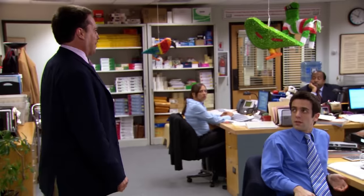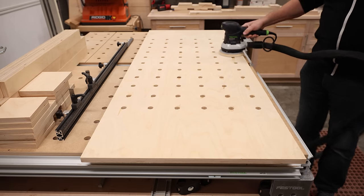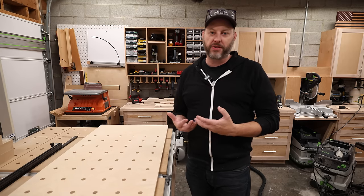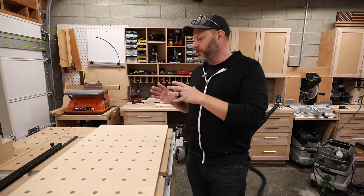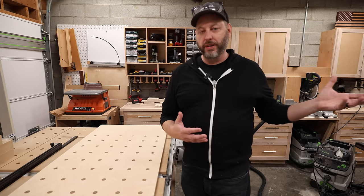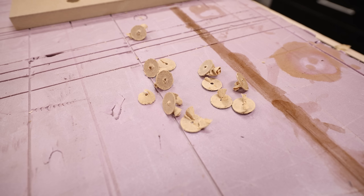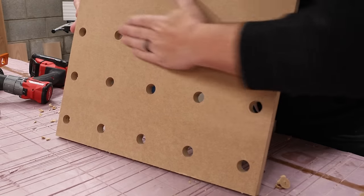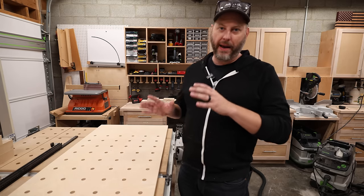Well, no, it did not. So I brought my top over to this workstation so I could give it a real thorough sanding and try to work out as much of that blowout as possible, but honestly there's only going to be so much lipstick I could put on that pig. It's never going to look really nice on the underside, but that's okay because the top looks absolutely flawless — every single hole perfectly clearly cut and exactly the way I would expect it to look. I'm super happy with the way that turned out. On the underside, I'm sure that's my fault. If I'd done some reading and research, I'd probably understand the PARF system is really designed to make these MFT tops out of MDF, just like an actual MFT. So I grabbed a scrap of MDF, put a bunch of 20mm holes in it using that same bit, and it turned out the way it's supposed to look. If you're going to use plywood the way that I did, you're probably going to deal with some blowout on the underside. If you want it to be super clean, I would recommend making the top out of MDF.